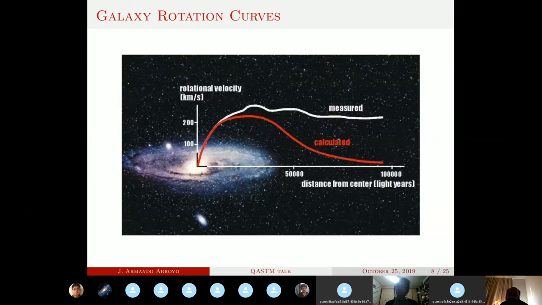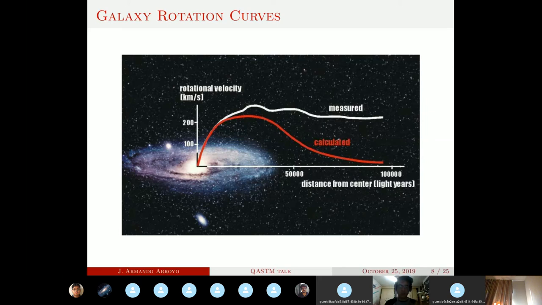So going on, there is now more evidence, for example from gravitational lensing, and the idea is the same. We observe these clusters of galaxies and they produce this lensing. And if one only takes into account the visible matter, like the stars, dust... George, please elaborate on this word gravitational lensing. Please also mention that there are two types of lensing, weak and strong. Like he said, there are these two types of lensing, the strong one and the weak one. Actually, I'm not familiar right now with the difference between these two. Just mention what gravitational lensing is.